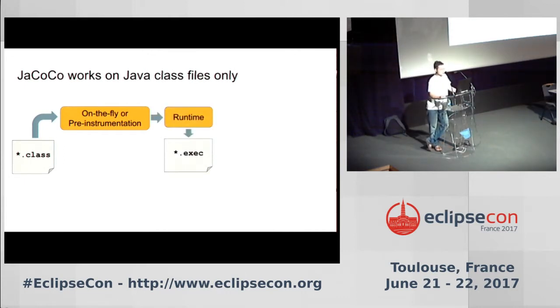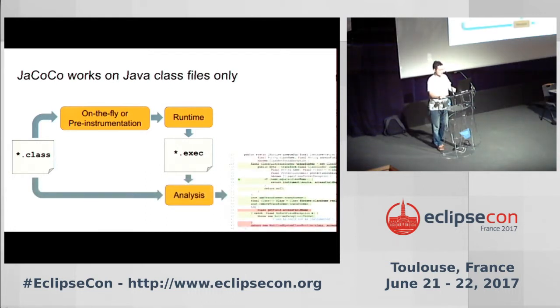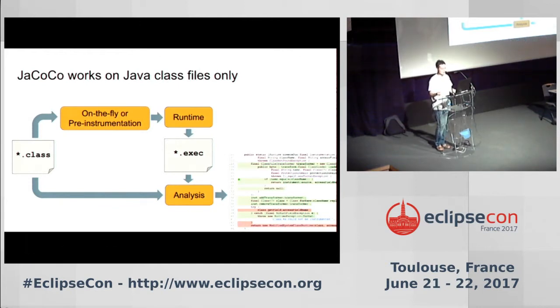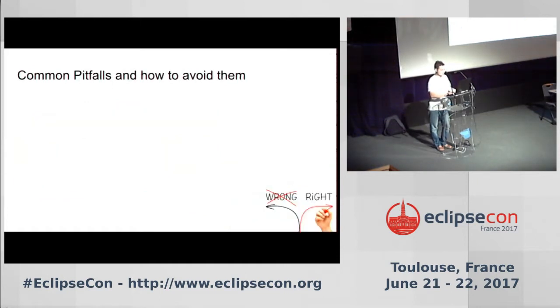After execution, you're gonna get so-called exec files that contain execution information collected by JaCoCo. Then at the time of analysis, you supply original class files, not the class files that were instrumented already, exactly original class files. And only at that point, you might need source code in order to show a nice highlighting of source code. If you don't have source code, you still will be able to do an analysis and see percentages down to the method levels, but you're not gonna see the code, that's it. So this was a pretty important moment.